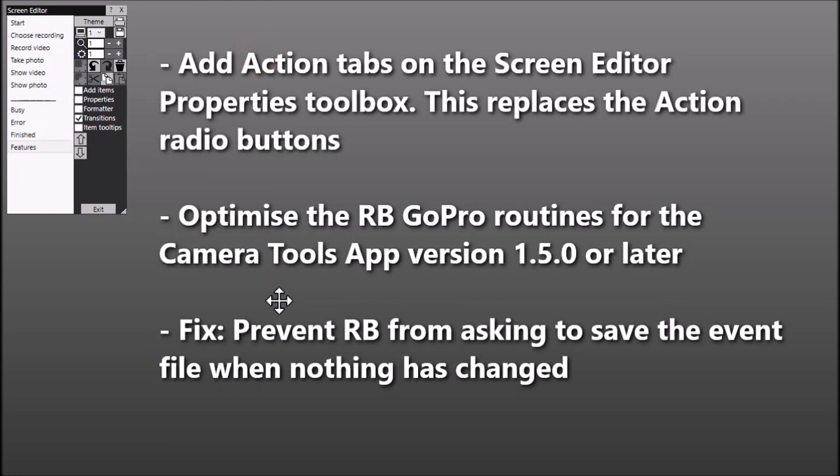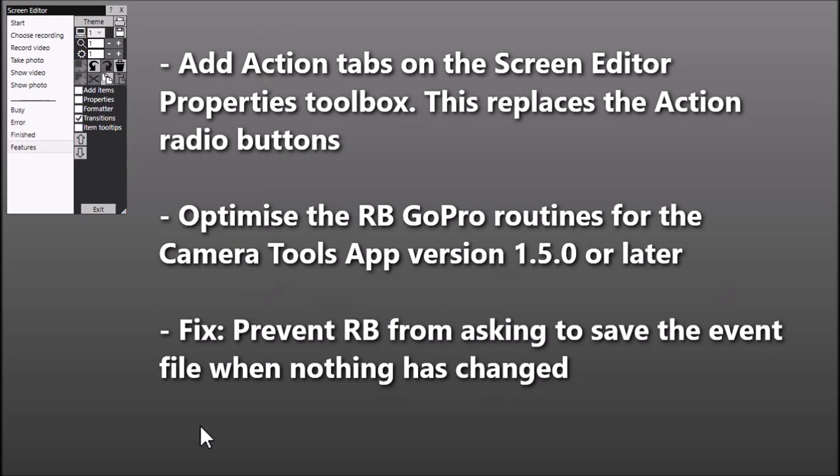One other thing to mention is that there's been some optimizations made in RightBooth for GoPro routines, and it's applicable to version 1.5.0 of the Camera Tools app, which was released at the start of January. So it might be worth just getting hold of the latest version of the Camera Tools app and running it in conjunction with RightBooth version 7.9.12 or later.